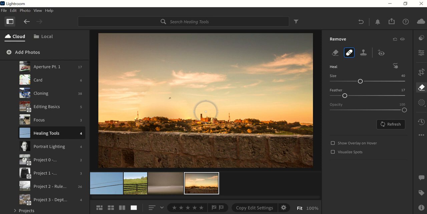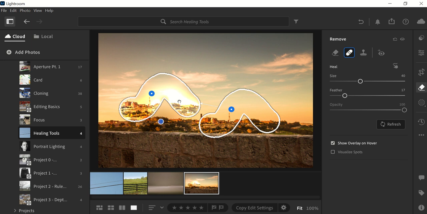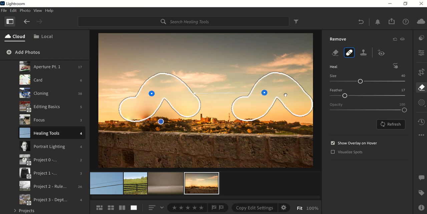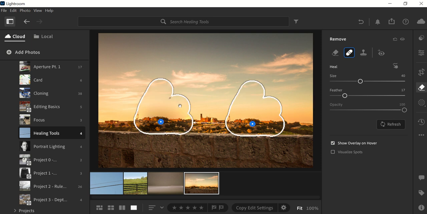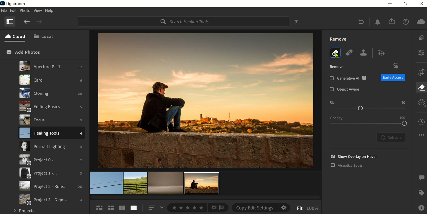So we could change the tool to like the heal. And you see it blurred a little bit better, but it's still not perfect. So maybe I can go ahead and heal that area. Okay, keep in mind it's taking from a weird spot here, so maybe I can move it around. Now, I don't think that looks great. We could probably do some work there, but you know what? I'm thinking remove might do better. So you're just going to have to go through and figure out what tool is going to be best for the job. Again, making sure that you use at least each tool once.